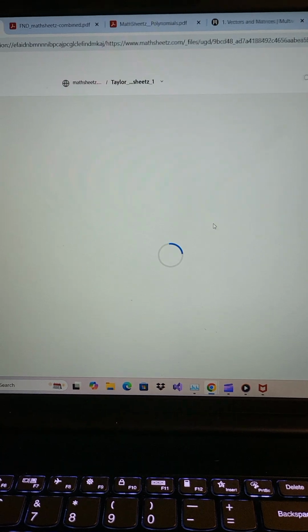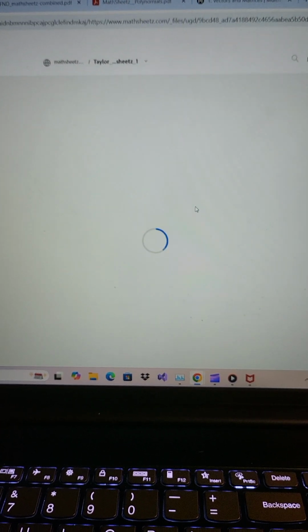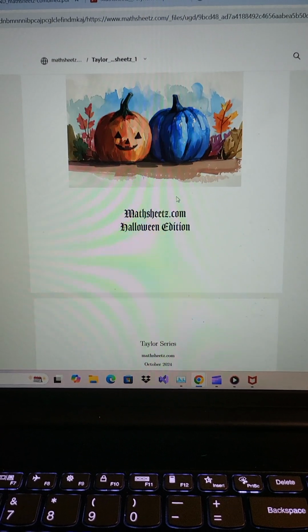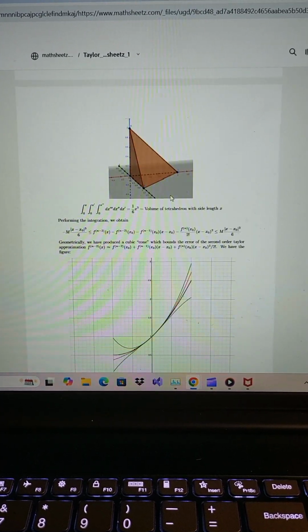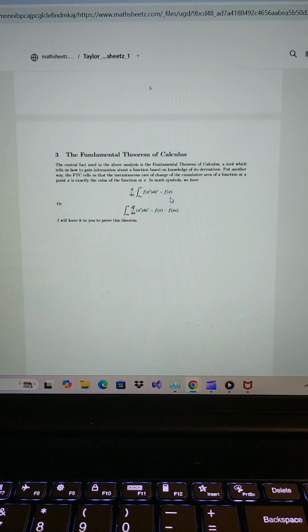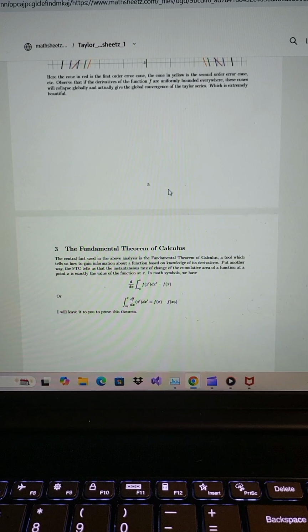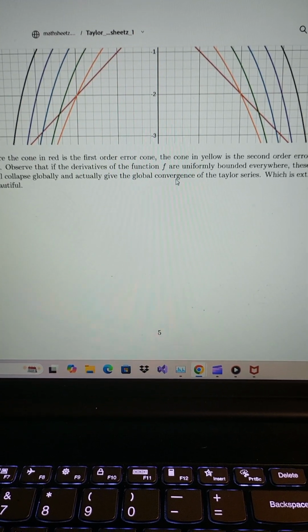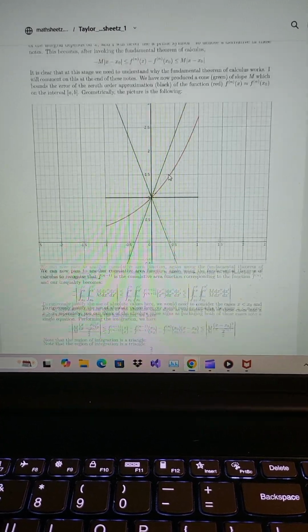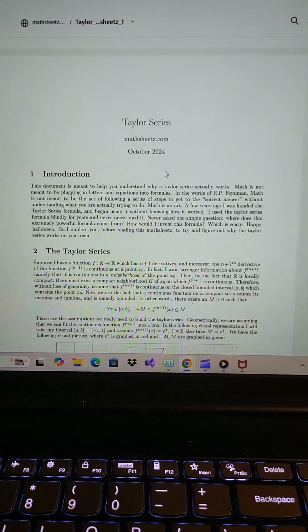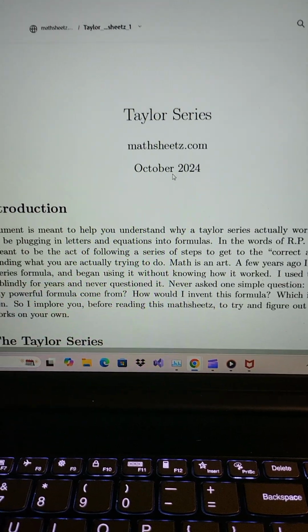And then look at this. I have another Math Sheets about calculus. This is about the Taylor series now. So once you get to the Taylor series and you start thinking about the Taylor series, I offered my own perspective on the Taylor series, and I spent a lot of time thinking about why the Taylor series works. This was pretty recent. This was like maybe a few months ago. I spent a lot of time figuring out why it works, and so I made this tutorial on the Taylor series. So please check this out if you're studying calculus and you're learning about the Taylor series.